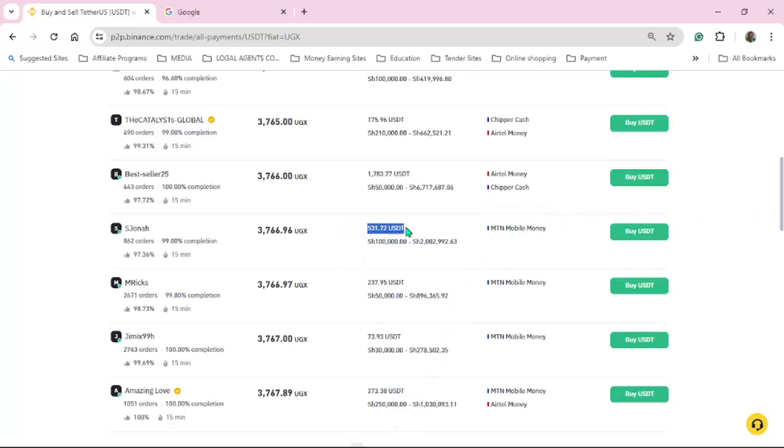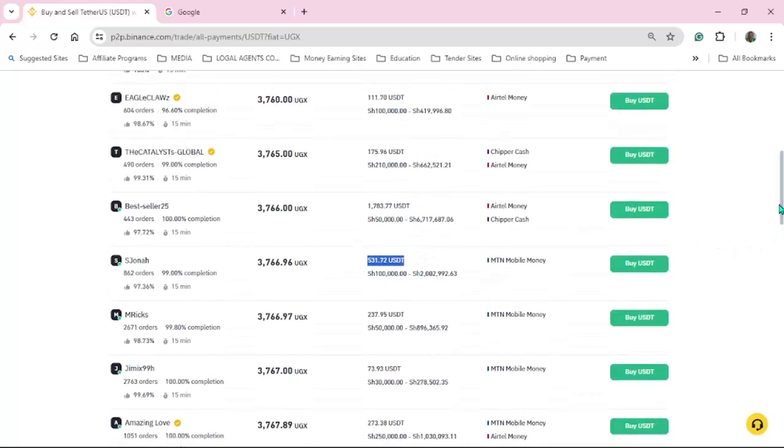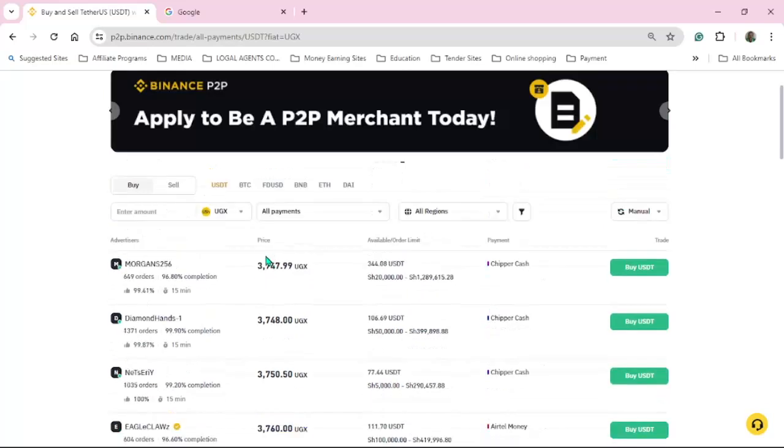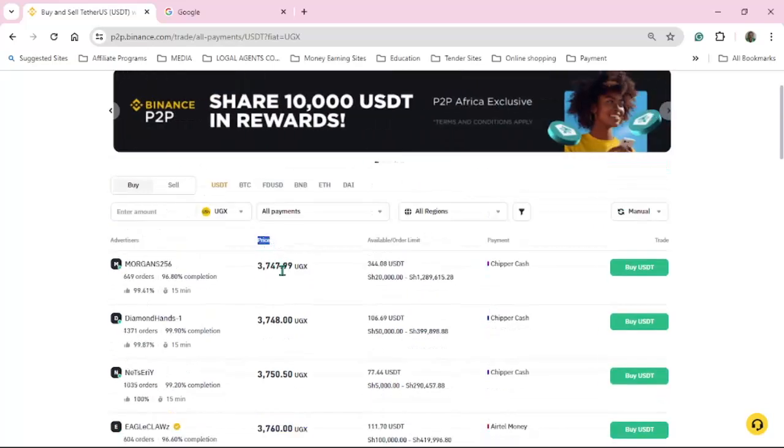Also, let's take this one. This one has 501, but he's accepting payment with MTN Mobile Money. So if you have the option of MTN Money, it's really good to go, so that you'll be able to buy from him. So also, this is the price, as said earlier.